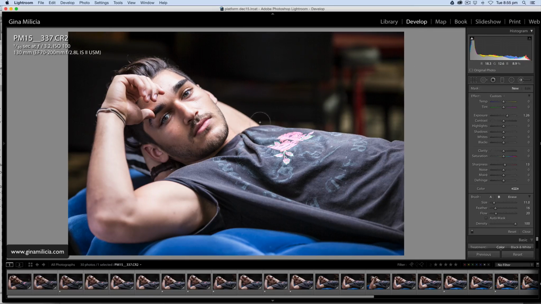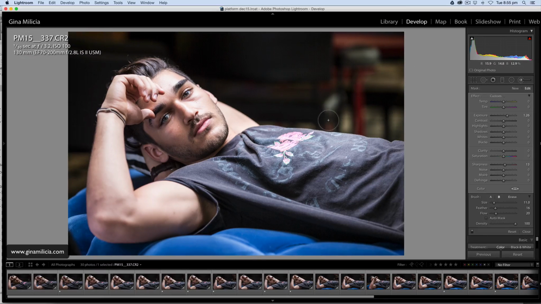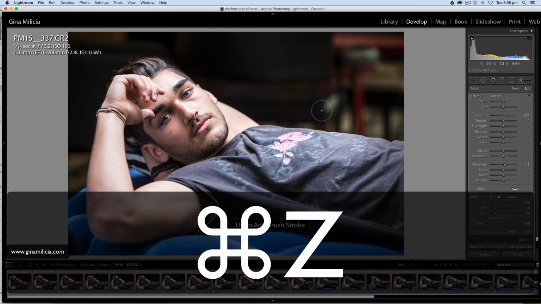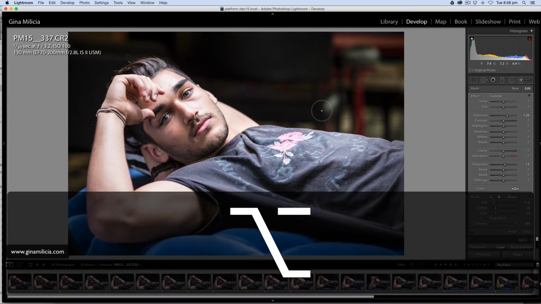So I just want to undo that, rather than going down here into my history panel and having to scroll down, basically all I do is on a Mac, Command Z, or on a PC, it's Control Z, and that'll quickly undo what I've just done, and that's a really handy and quick time-saving hack there.